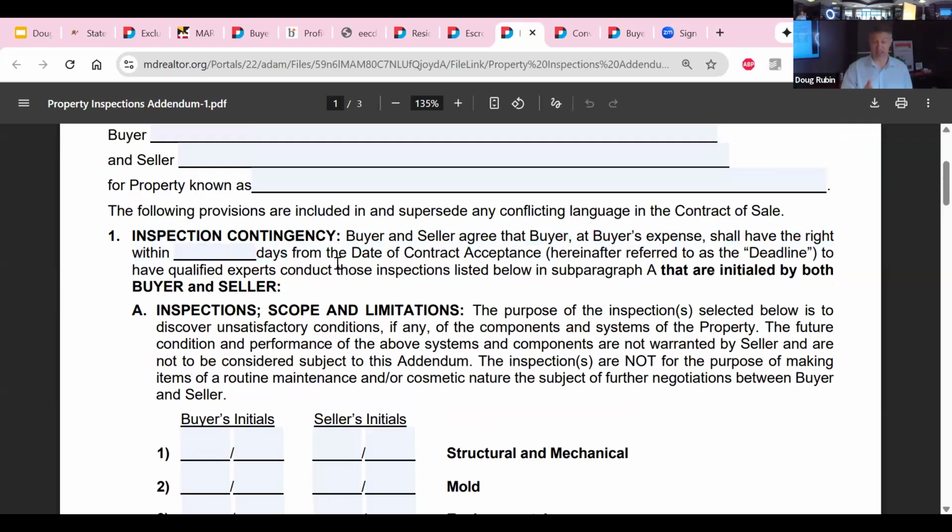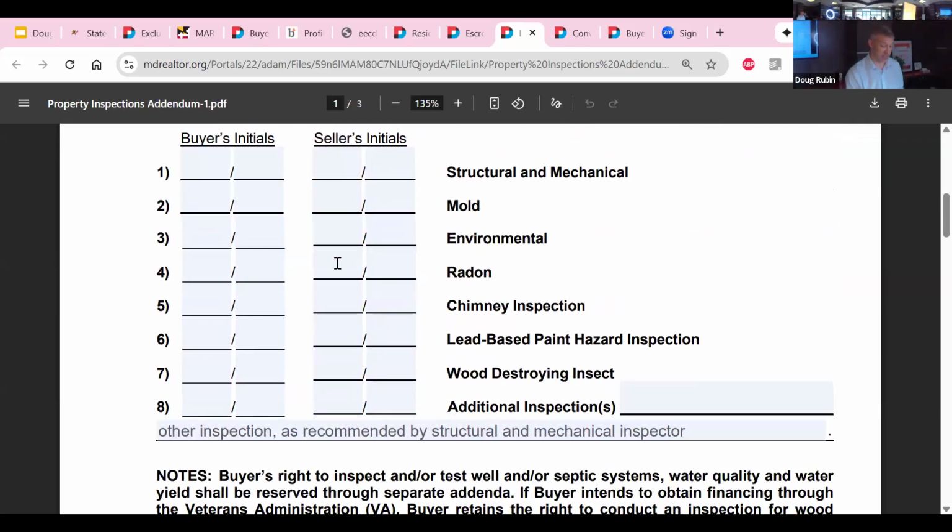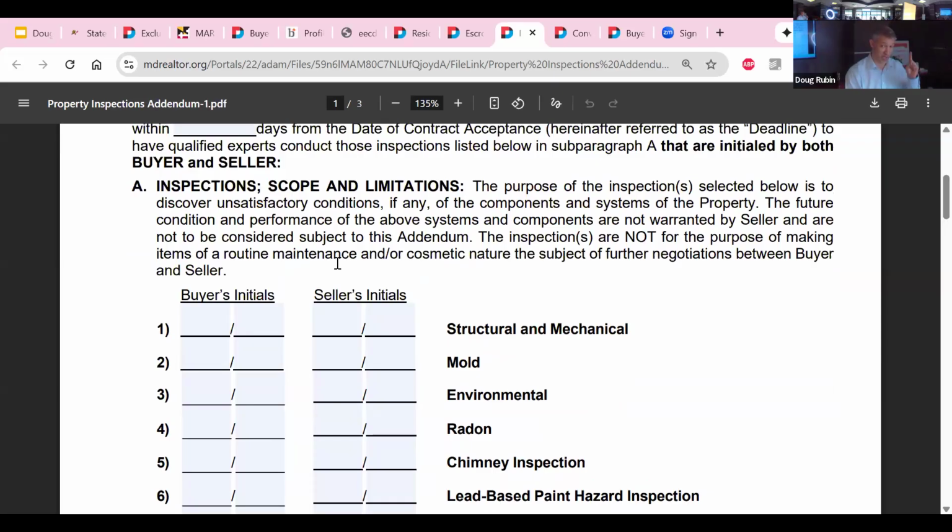There was one deadline, and that was the big change, right? You used to be able to put a longer deadline for different inspections. It was super confusing. Right now, you are picking one number of days and you are bound by that no matter what you do. So great clarification.